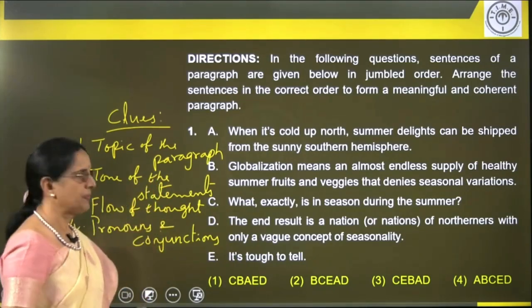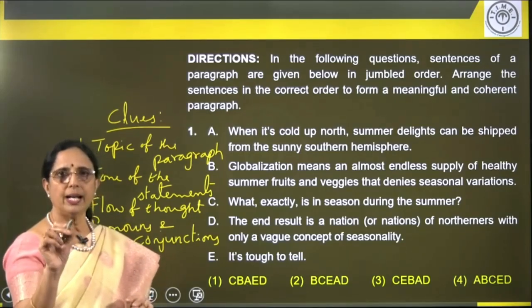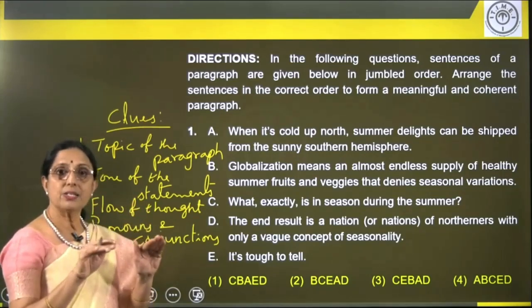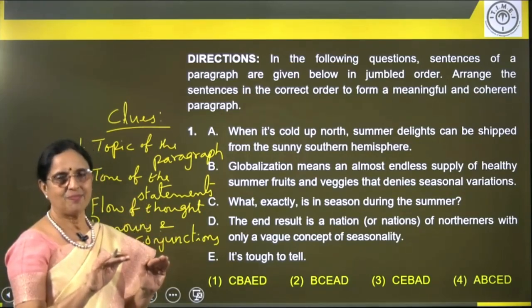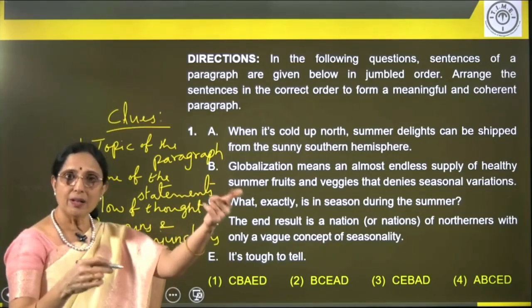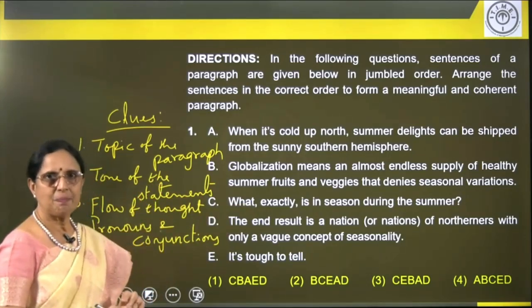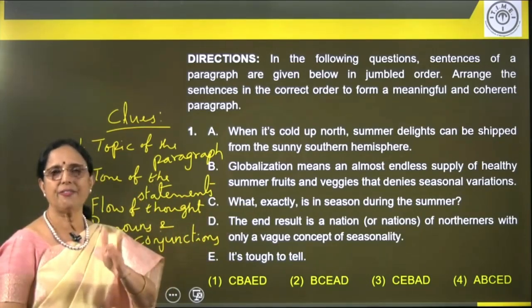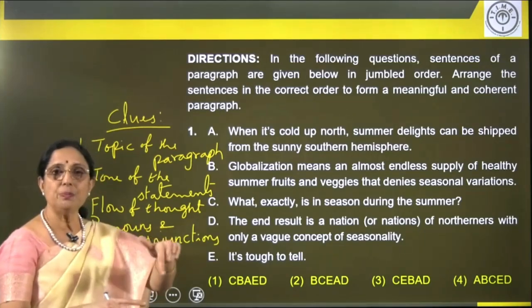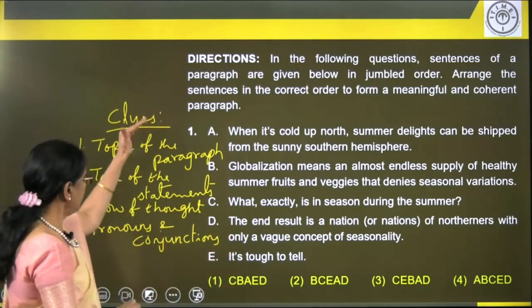Direct connections. Similarly, conjunctions like and, both and, not only but also are used to join two positive ideas or two negative ideas. So, the previous one also should be positive. So, we can connect these two statements easily. But this is not fair. But this is not fair is negative. So, what should be the previous one? Positive. Got it?